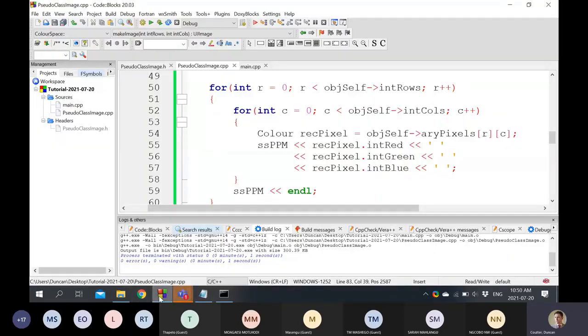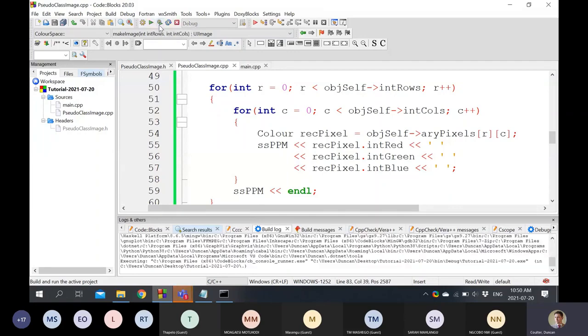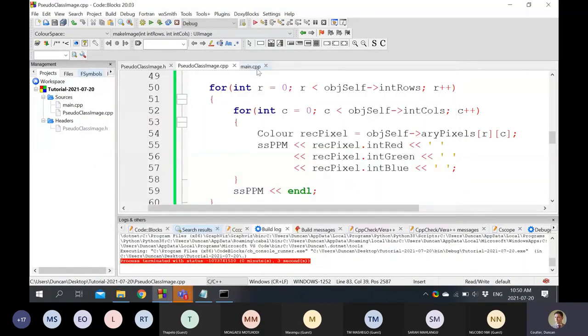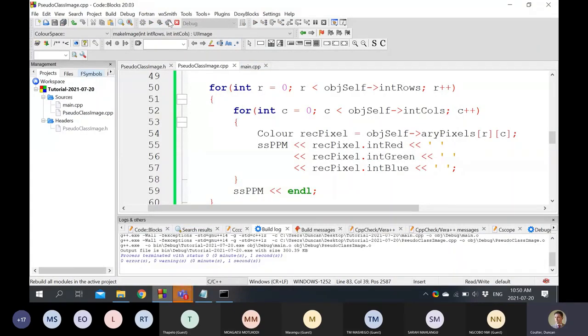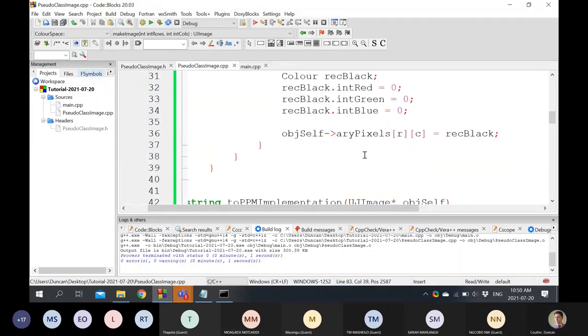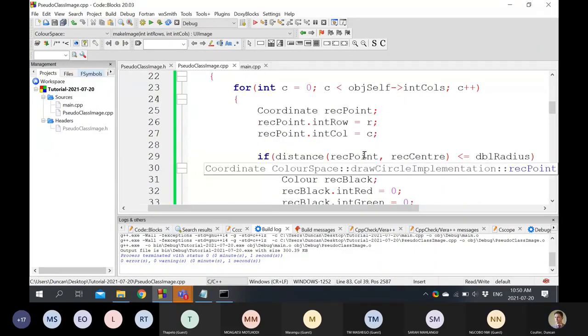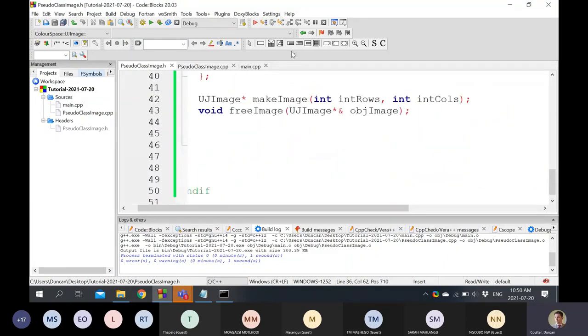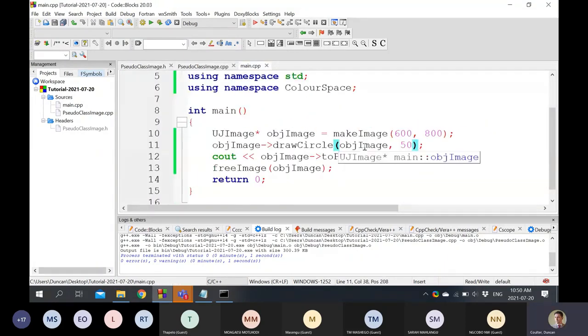All right, let's see if we now get something that looks a bit more reasonable. That is a lot of, what is going on here? I feel like my logic is a bit messed up. Rebuild. The radius, how big was the radius? It wasn't that big. That's very weird.